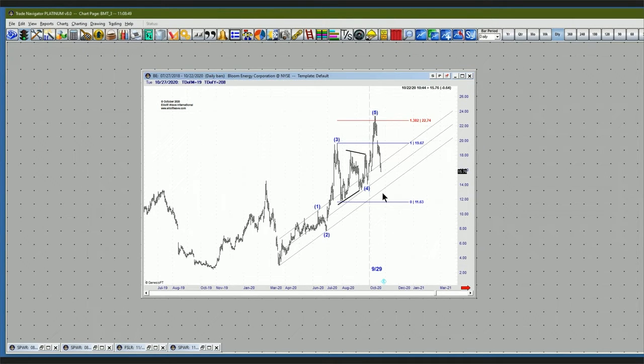Okay, so I want to go back and just walk through these charts and show you, number one, the analysis, how and why I define this as a high confidence trade setup, and then we're going to look at some of the more specifics like evaluating risk reward. Because if a trade doesn't offer a better than 1 to 3 risk reward, meaning if I'm risking $1, I want to make 3, and if I can't, then I'm just going to pass on the trade. Just going to leave it alone.